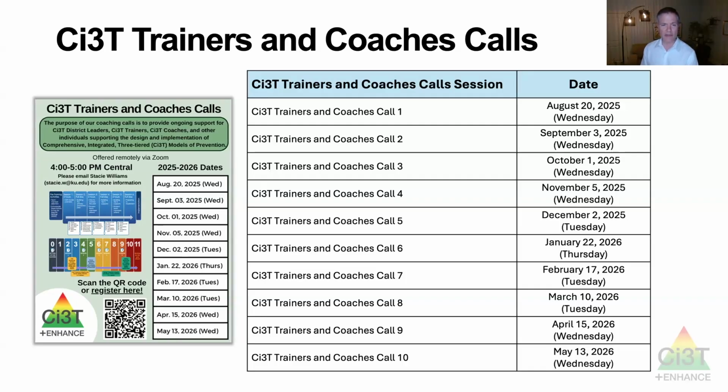This flyer that you see on the left is also on that professional learning tab on ci3t.org. It's got a QR code, or there's a link there on the website that you can register just to get reminders. You don't have to come, but if you sign up, you'll get the reminders. And if you can make it, fantastic. They're not recorded. It's a safe place to ask your questions and get your answers and connect with other people at other schools implementing Ci3T.